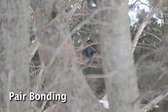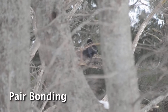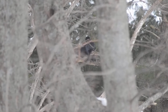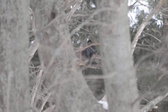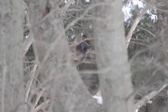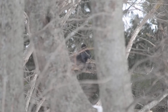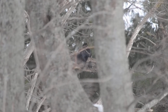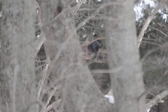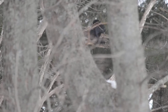The next sign you can look for in mid to late winter is pairs of crows inconspicuously bonding in the forest. This is the sort of behavior that most people would probably just walk by without even noticing, and it's one of the things about crow nesting that it's a lot quieter and more subtle than a lot of the other behaviors you're probably used to with crows. And it's one of the reasons why I highly recommend binoculars, because you will probably need to have binoculars in order to see some of these nesting displays.